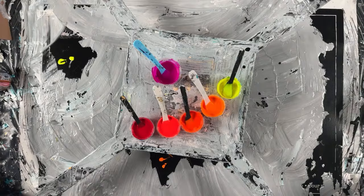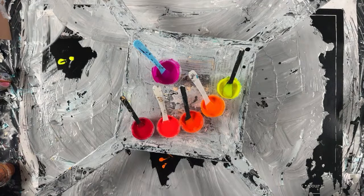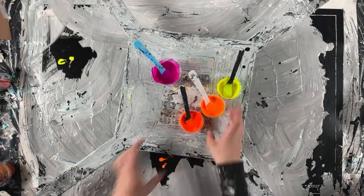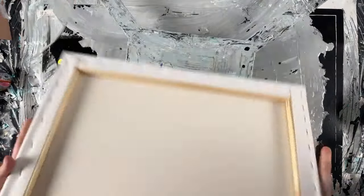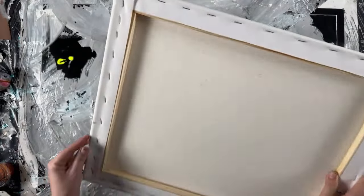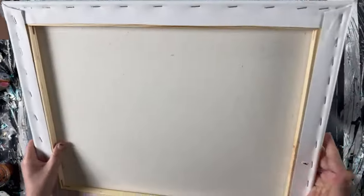Oh, you know what? I also have some Cunac here, which is not Cunac, it's the Sennelier version of it. Let me get this out of the way. Okay, 16 by 20. It's a Fredericks canvas. So this is not a super expensive one, but it's also not a cheap canvas.